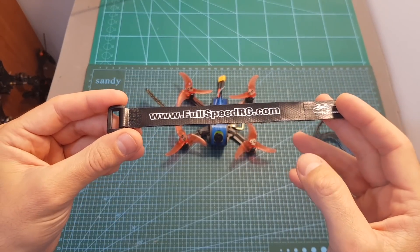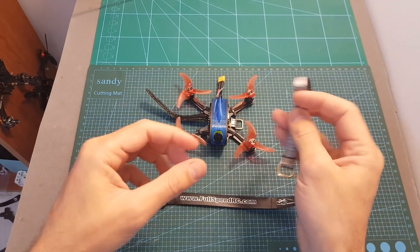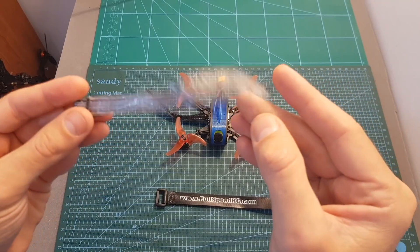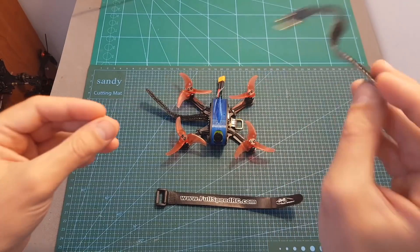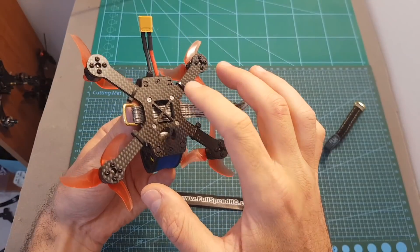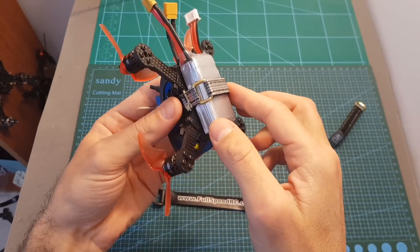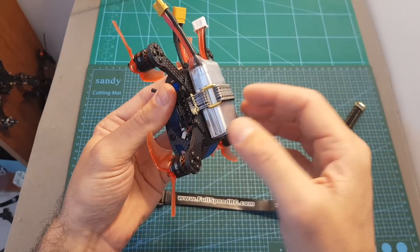Finally, I recommend getting a different battery velcro strap because the included one is just too big. I have a very good experience using this one from RJX Hobby for micro quadcopters. This is a very durable battery velcro strap and in general RJX makes excellent battery velcro straps so you should definitely check it out. Normally when I'm mounting batteries on the bottom of a micro quadcopter I use a dual lock sticker on the quad and another on the battery to make sure it stays in position. However, just by using this battery velcro strap the battery is pretty well secured and it's going to keep the battery in its position during flight.